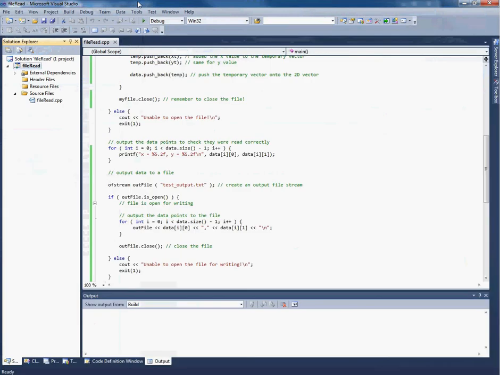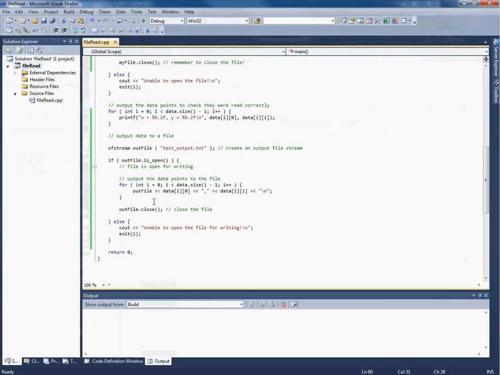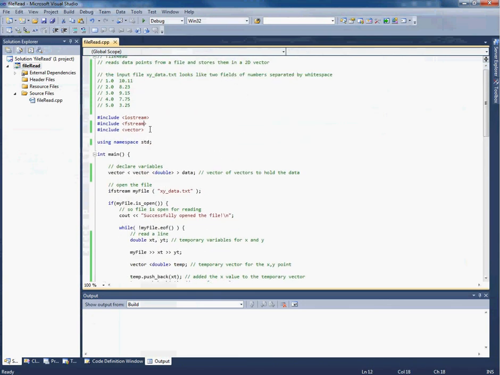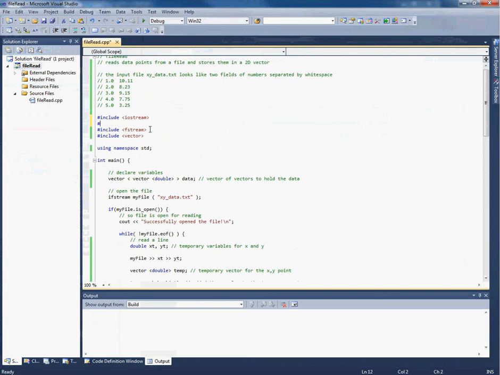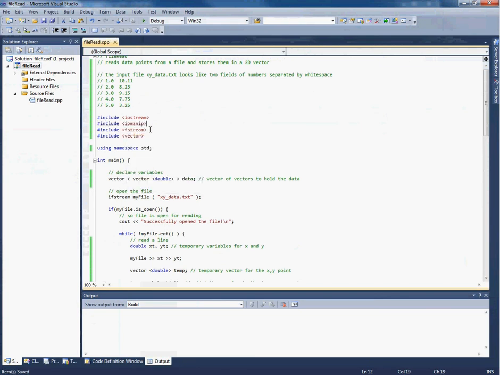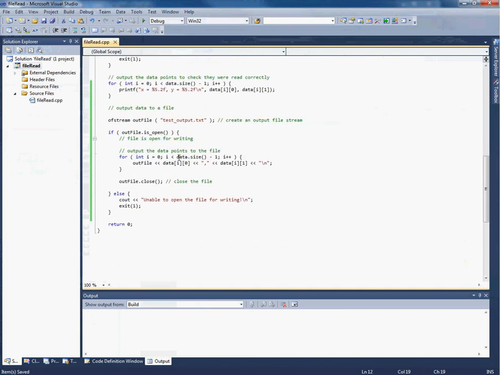Okay, so with this method of writing files out, the way to format the output is by including a package, if you like, called iomanip. So let's include iomanip here, and that lets you manipulate the input and output. So what we want to do is manipulate the output. So iomanip gives you access to some extra commands that you can send onto the output stream, which don't print anything but which control the way things get printed.